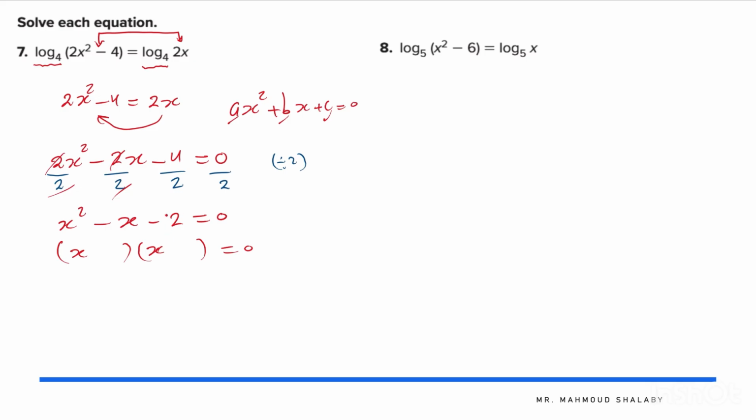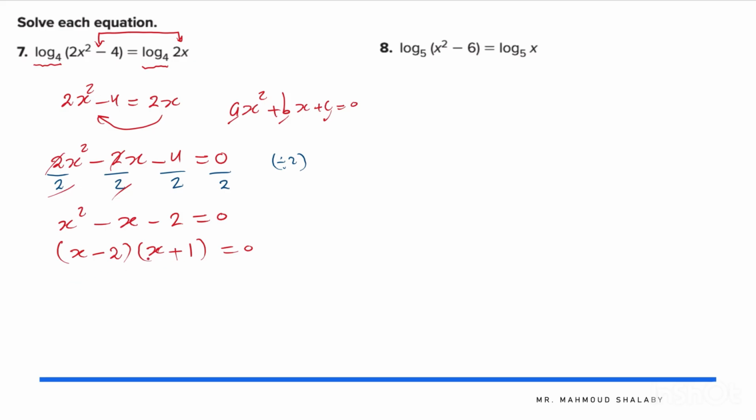If you can, here we have a 2, it comes only from 2 multiplied by 1. If I have a negative here, it means we should use different signs. So if it's a negative in the middle, it means I will give the negative to the bigger number and positive to the smaller one.